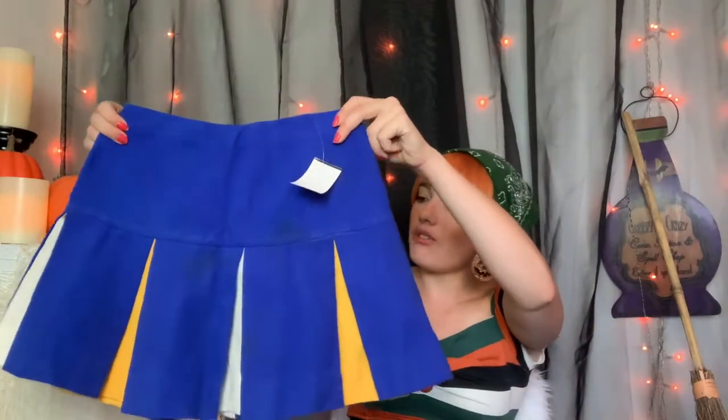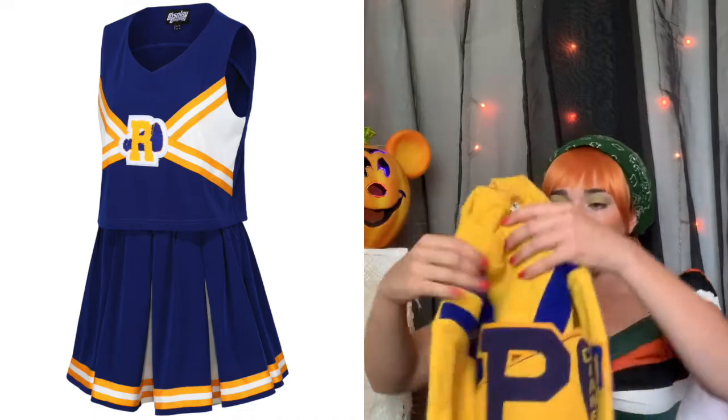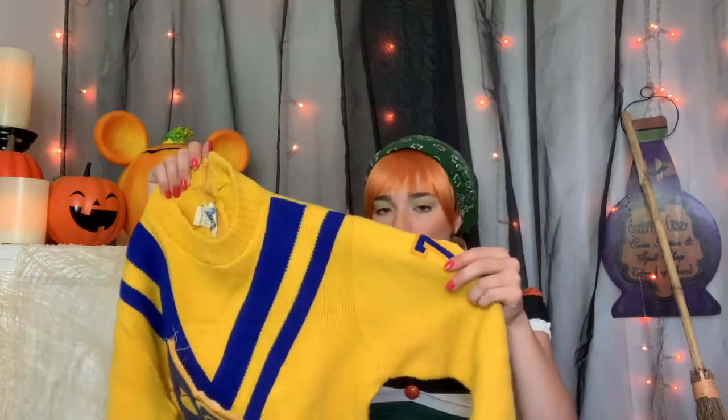Next is something I'm really excited about — also from the costume section. I got this really cute vintage cheerleading uniform. The colors are very much like Rydell High / Archie comics. The little top is a sweater; the zipper on the back is stuck — we couldn't get it open at Goodwill and it still isn't budging — but I think I can just put it over my head. If I need to seam rip it and put in a new zipper, that's fine too.